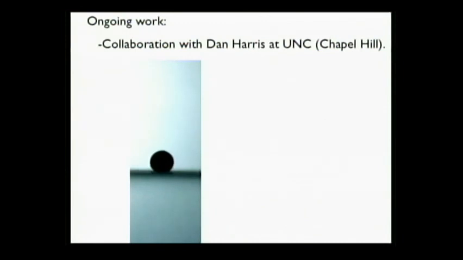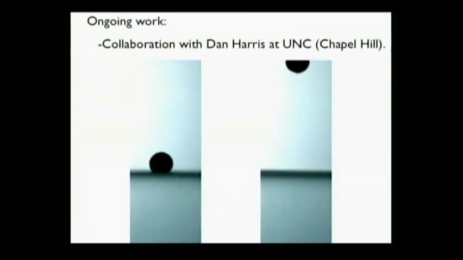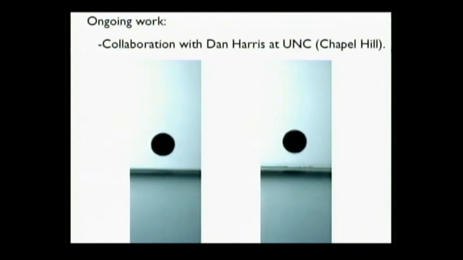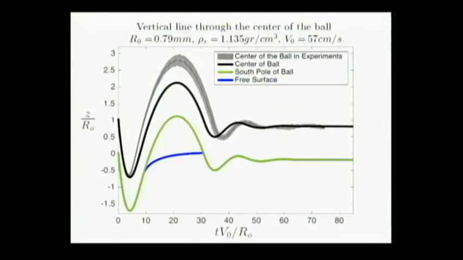Just to show you how much these impacts can be different from each other, this is a different impact, and the rebound is a lot stronger. We naturally do better for impacts that are not as hard as the second one. Our model predicts this much better than this. Right? So this is a preliminary result.